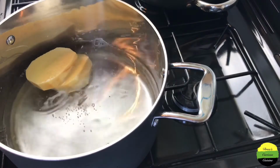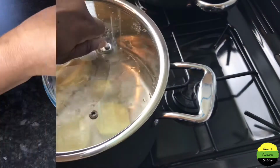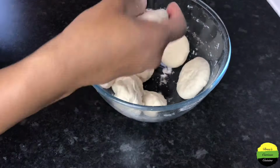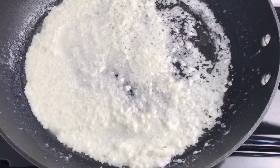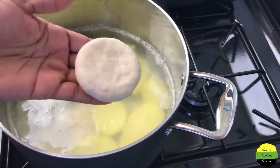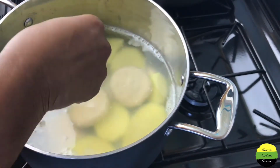So yeah, while I was kneading the flour, Obi was peeling the yam and cutting it up. He's adding it to the pot of hot water, which also has salt and vinegar in it. The vinegar is to prevent the yam from getting black or whatever kind of other ugly color it can get. So yeah, dumplings done made. Here's a peek at the coconut milk. So I'm going to add the dumplings to the pot with the yam. See my medium dumplings here.